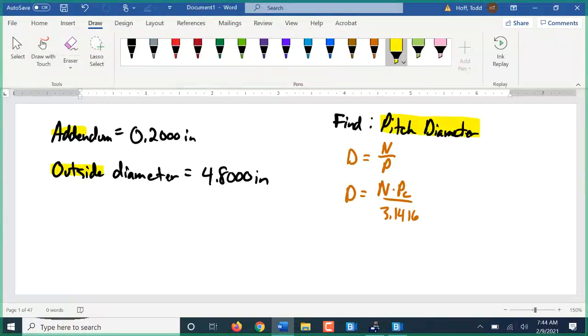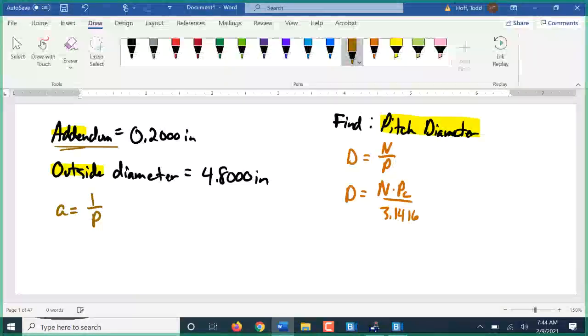So the second strategy, since the simple strategy didn't work here, is to look for a formula for one of the things we're given. So we look for a formula that defines, let's look for the addendum first. If we look for the addendum, there are 2 formulas given for it. One is, if I can find it here, little a is the addendum. It's 1 over the pitch, 1 over P.